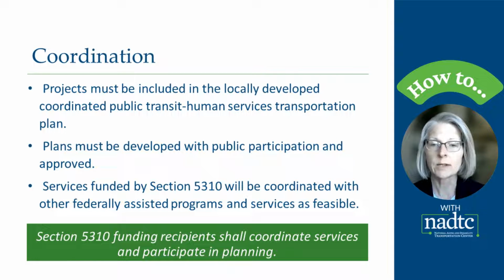Before receiving a grant under this section, each recipient shall certify that all projects using Section 5310 funds are included in a locally developed, coordinated public transit human services transportation plan. The plan must be developed and approved through a process that includes participation by older adults, people with disabilities, representatives of public, private, and nonprofit transportation and human services providers, and other members of the general public.